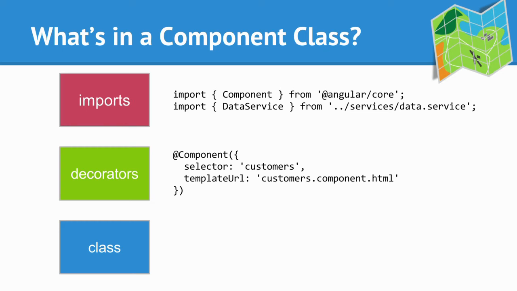And then there's the template URL for the actual HTML. Or you can embed the template locally. And then finally, you'll have the class that actually does the functionality, calls your services to get data, returns that, and then binds it to the template. So very similar to Angular 1, but this is what we would actually call a directive in Angular 1.